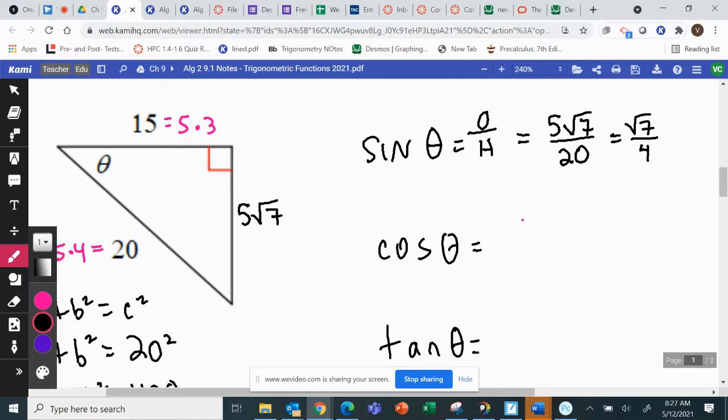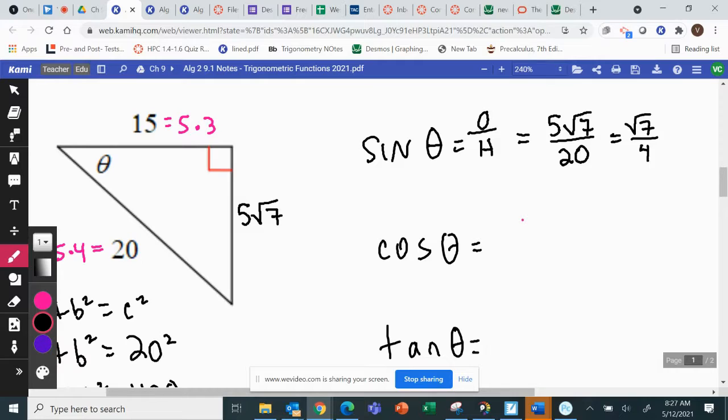So the first worksheet that we did for this chapter, the triples, those are the triples. Okay. So 3, 4, 5 is a triple. 5, 12, 13 is a triple, but there isn't one that's like 4, 5, 6 or something. It's only the ones on that worksheet. Okay. Just a random side note about triples.